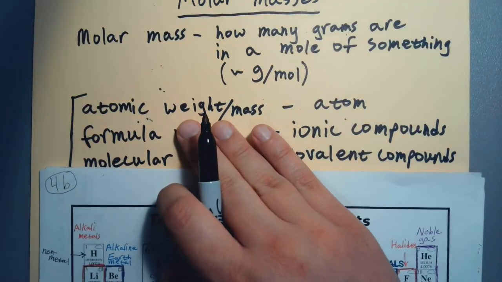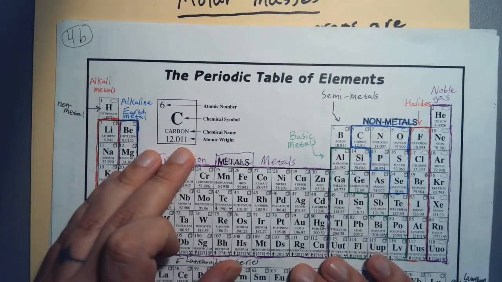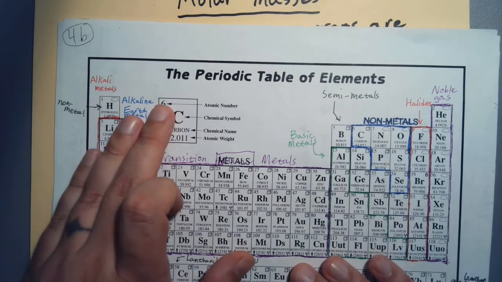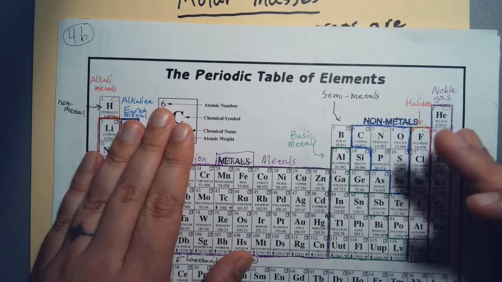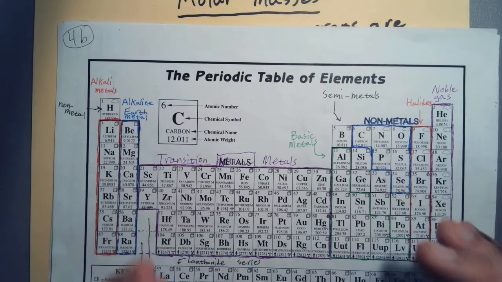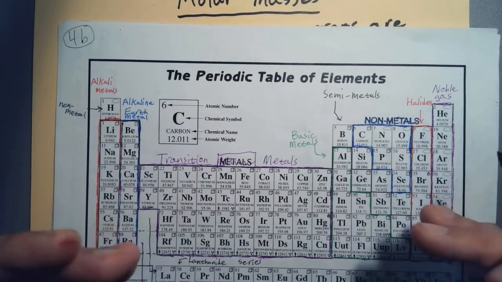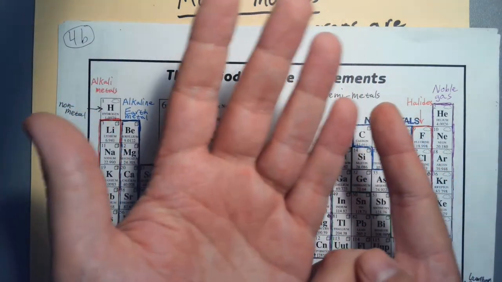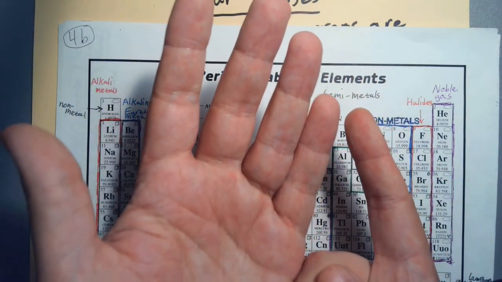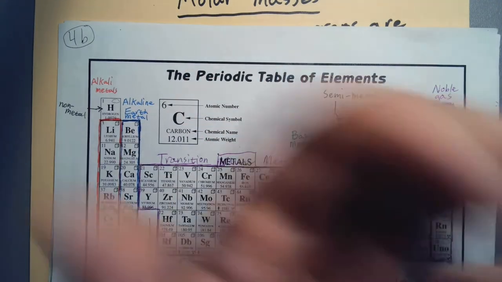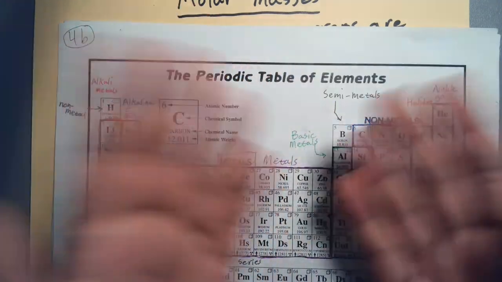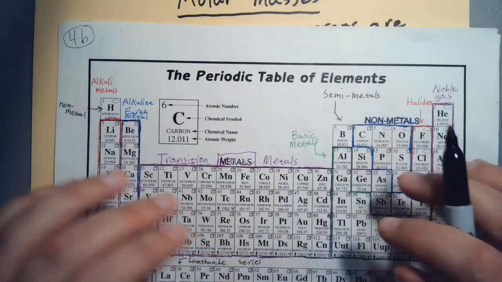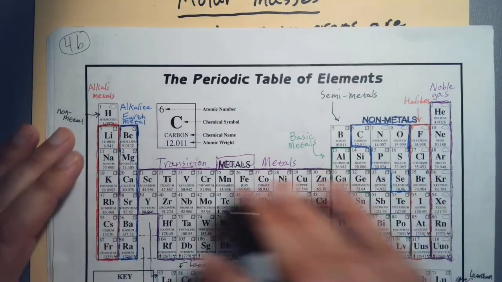Well, that's atomic weight. But I said this was AMUs. I said this is 12.011 AMUs. So the most common form of carbon has to have 6 protons, but it also would have 6 neutrons to give it a mass of 12 atomic mass units. Because you'd have 6 protons, that's 6 AMUs. You have 6 neutrons, that's 6 AMUs. You put them together, you get 12. I don't have enough fingers to show that. I only have 5 on each hand. I'm one of those people.